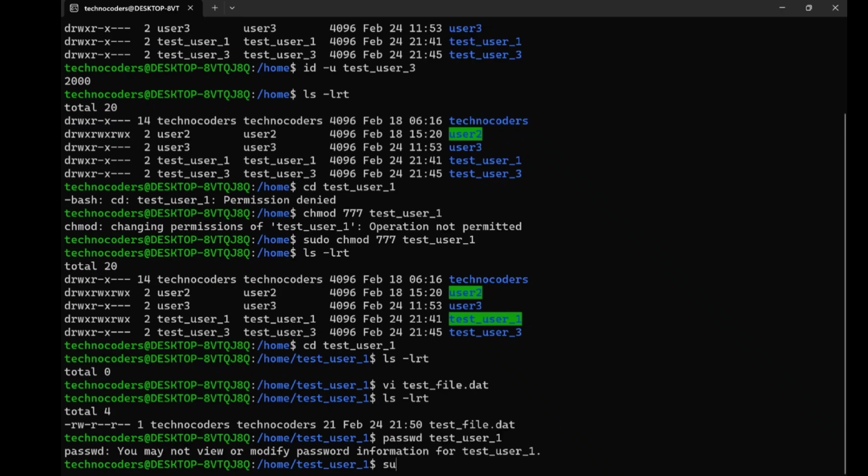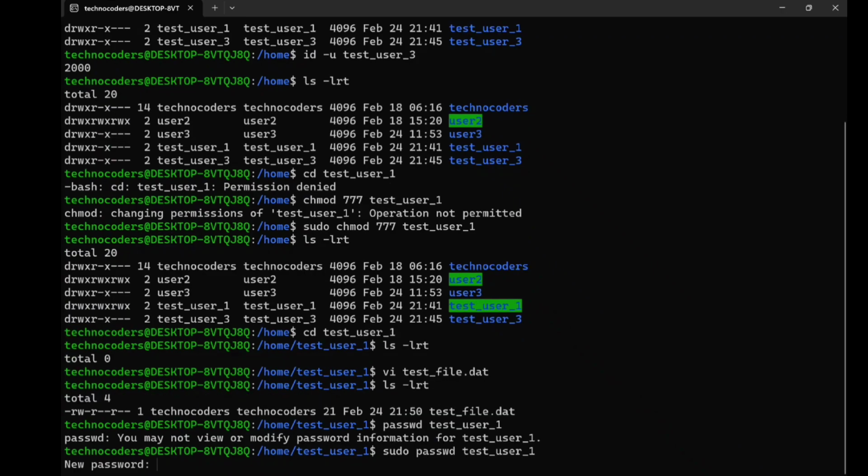Again, sudo, because I need to use the sudo command to override some permissions. Okay, a new password is being asked. Just give the password that you want to give.